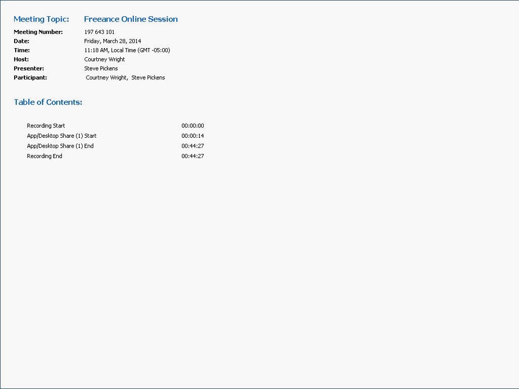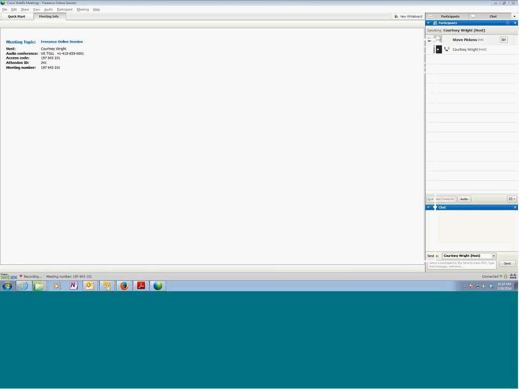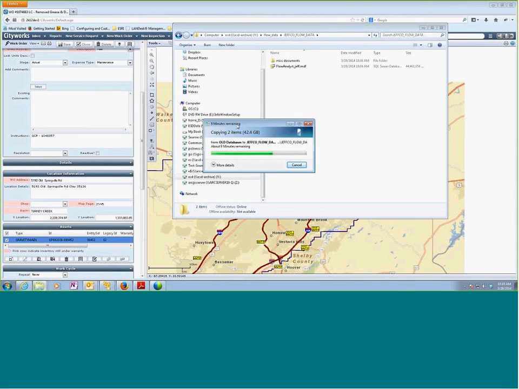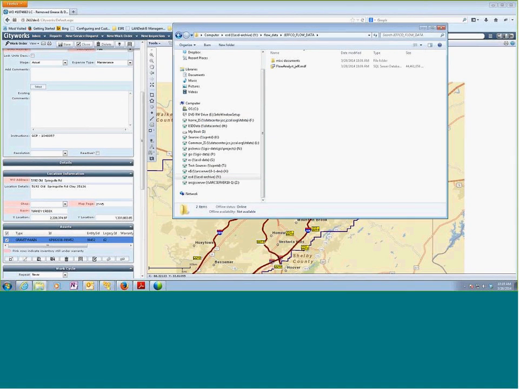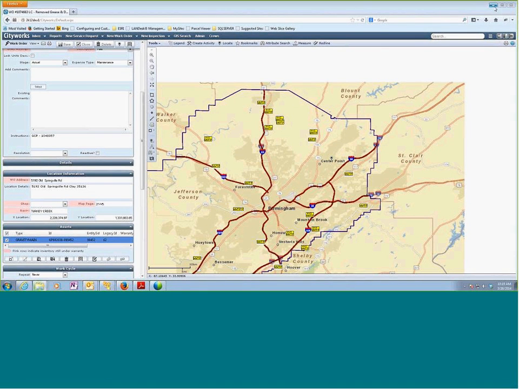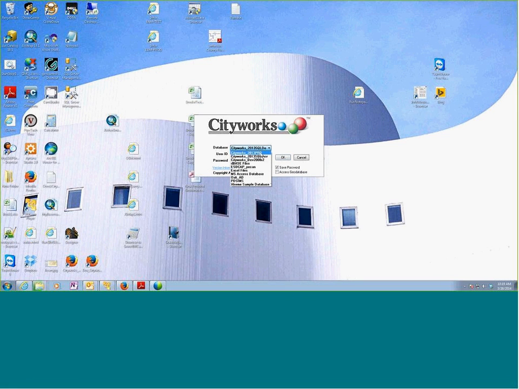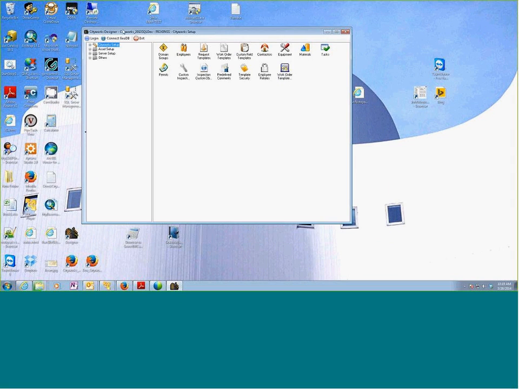Okay, and you know how to do this by heart. And what we're going to do is go into your Cityworks designer, right, Sagar? Yep. And I guess it's going to be the test one, isn't it? Yes. Well, there we go. Yeah, our development database. And this is the one Freeance hits. Yes. Okay. And do I need to connect to the geodatabase? Yeah, please. Now, it is a file geodatabase, so.